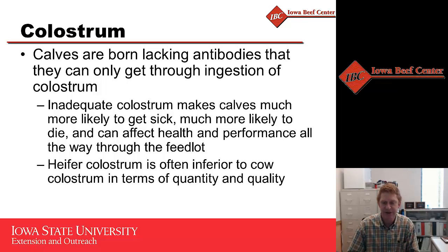Not only do calves have problems early on in life with calf scours, pneumonia, and those types of things, but inadequate colostrum can impact their performance and health all the way through the feedlot. If that calf gets behind, it's going to stay behind and never catch back up. So it's important that these calves get off to a good start.